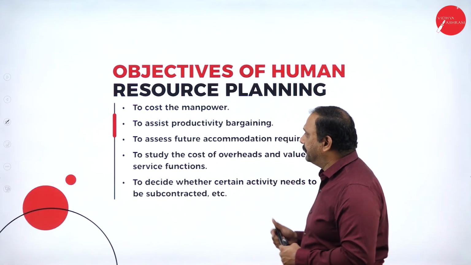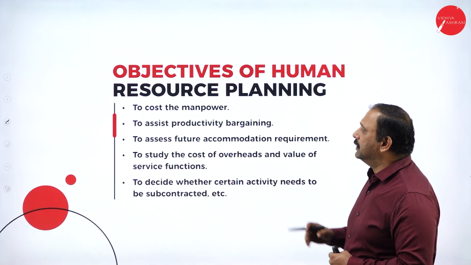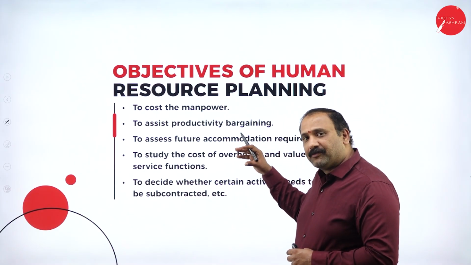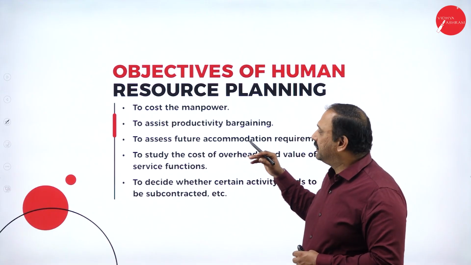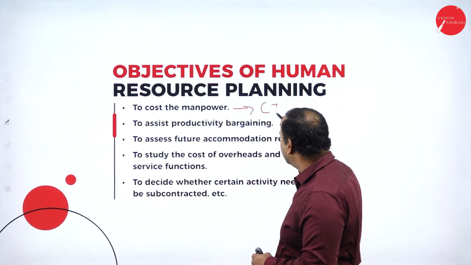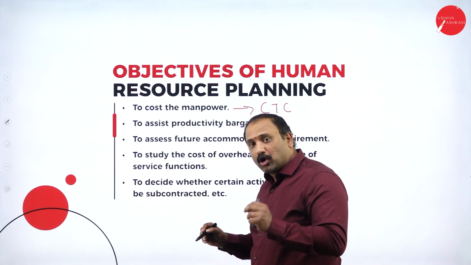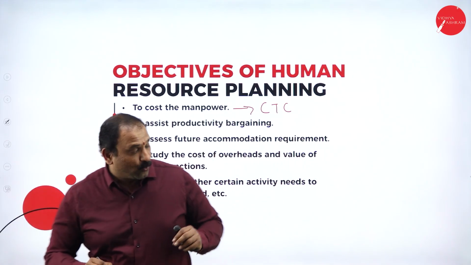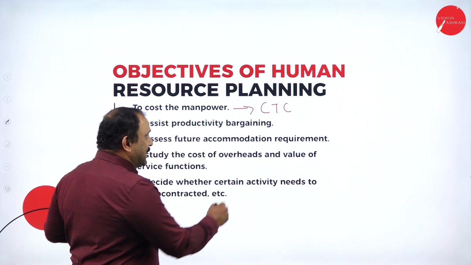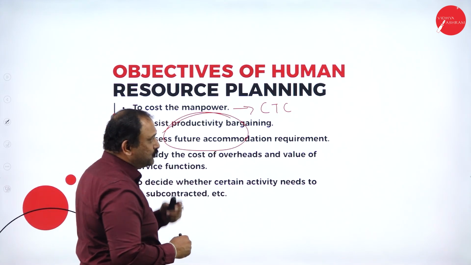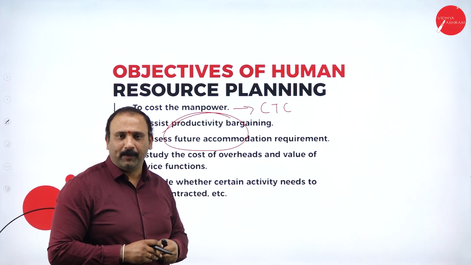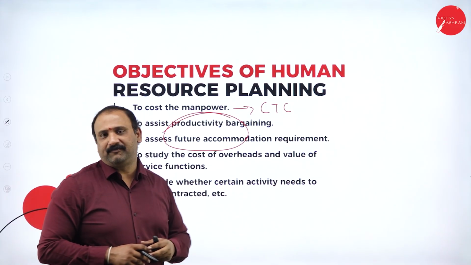As we move further, we also need to talk about the cost of the manpower. Whenever you are recruiting people into the organization, there is a cost factor associated, what we call CTC, cost to the company. So one needs to assess it, one needs to find out where we can increase the productivity, the future accommodation of requirement, to study the cost of overhead, the value of service functions.